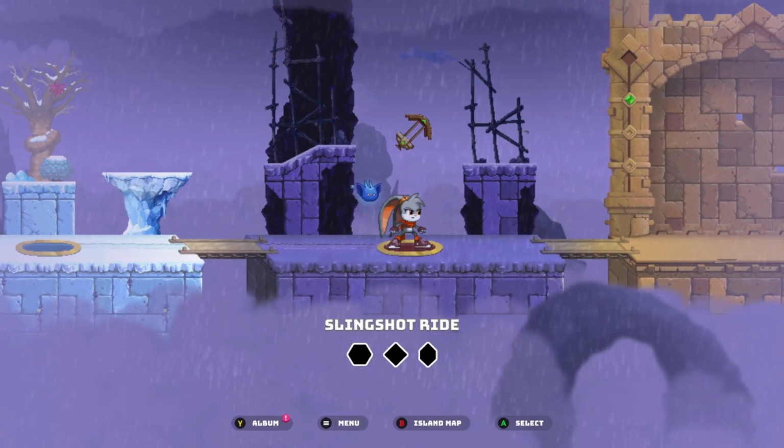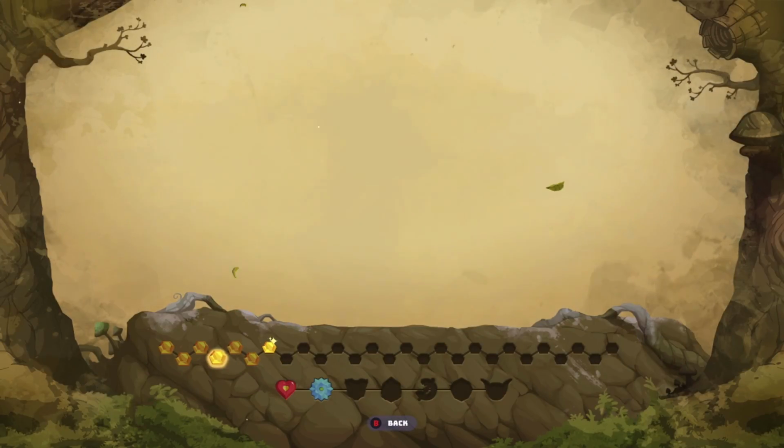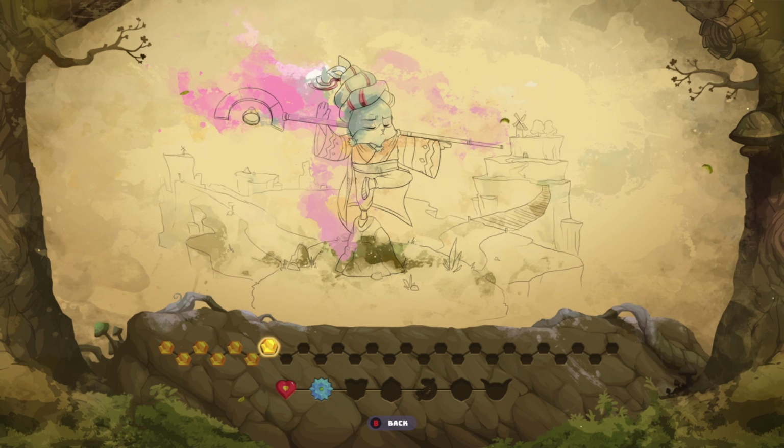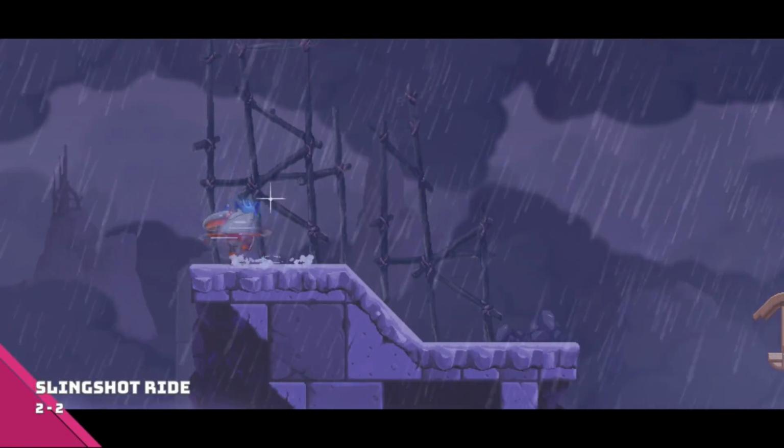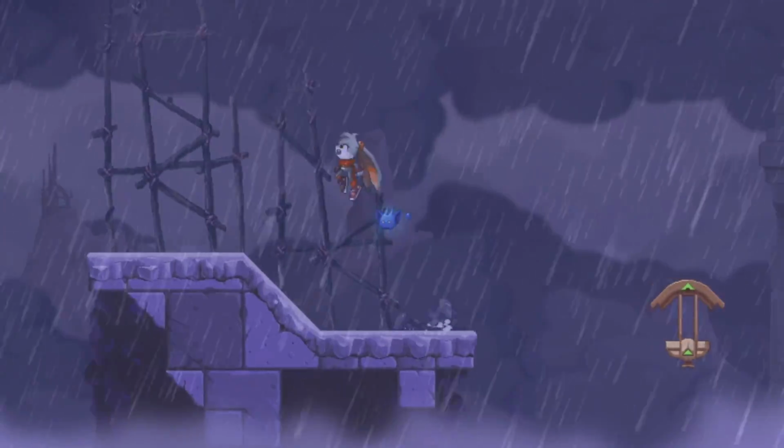Up next, Slingshot Ride, but first... We now have the wise bunny man, or woman, I can't tell. Hey look, is that the ring that Kaze has on her ear? It's like inside his staff, that's kind of cool. Let's go for a slingshot joyride. Always check back, never know.